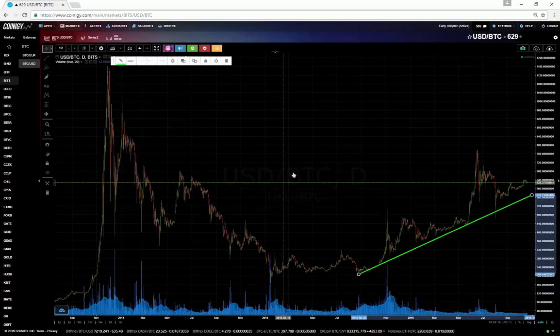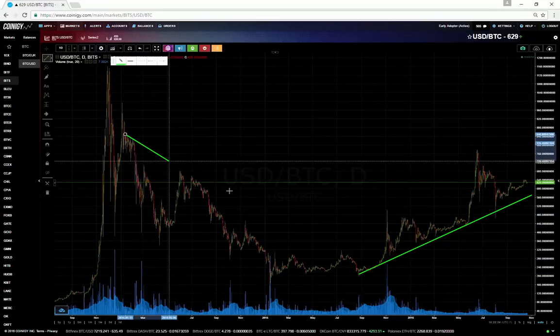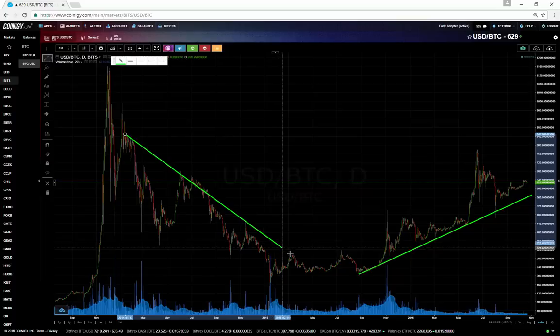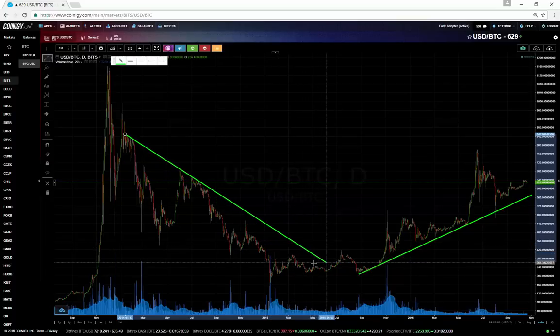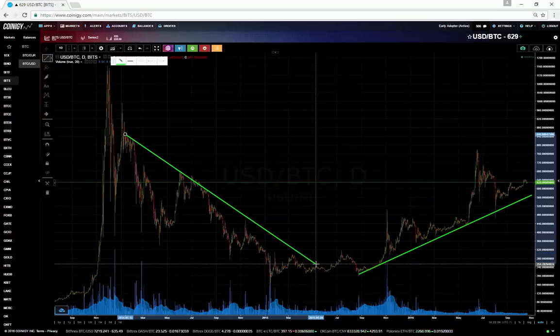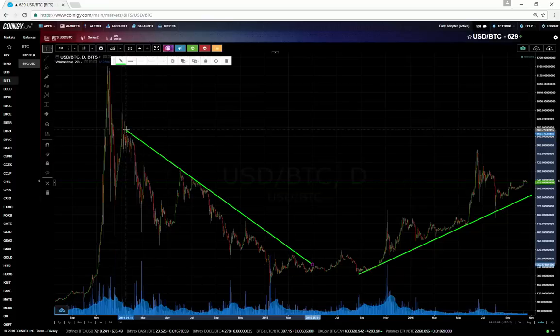And now the same can be applied for a bear trend. So since we had this big correction here, the Bitcoin markets for most of 2014 has been in a bear trend. So you can see, basically you can see multiple points of contact here.